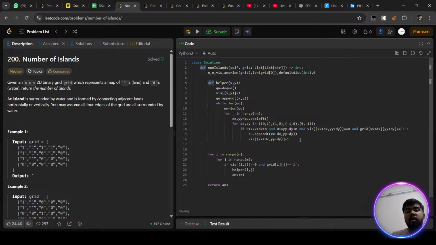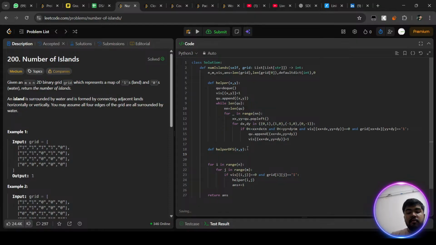I take one more function, def helper. I am going to call it helper DFS, and I am going to take the same arguments x and y. I am going to basically create a new function altogether. I am not going to use this helper function, because with this helper function we have solved it with BFS. Now I am going to use the helper DFS, and if I am not going to make any call to this helper function, then it is eventually a DFS based solution. See guys, the changes that I am going to make on this particular problem to make it the DFS version.